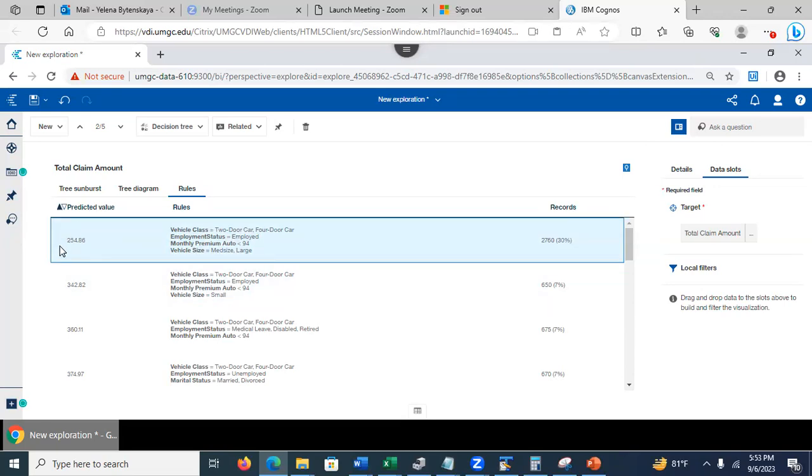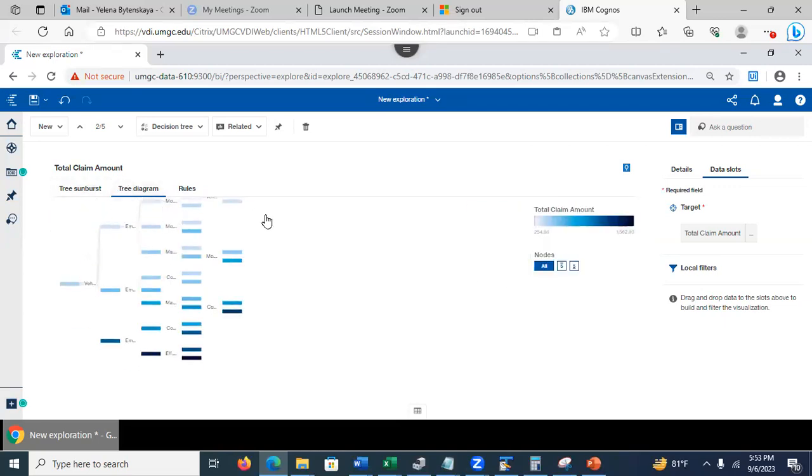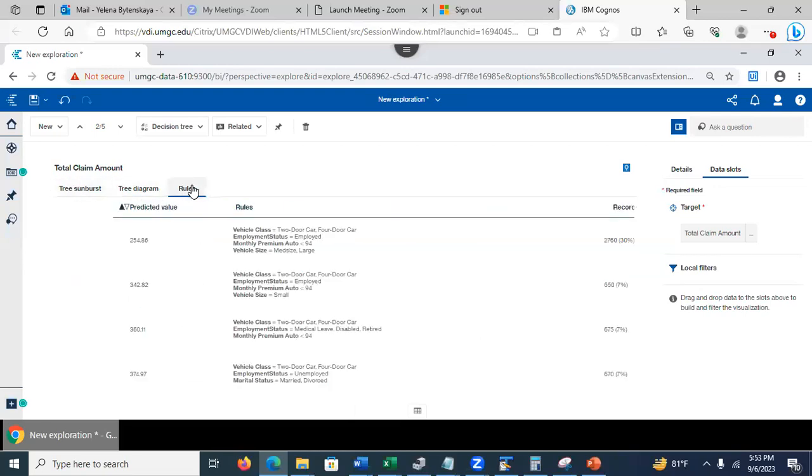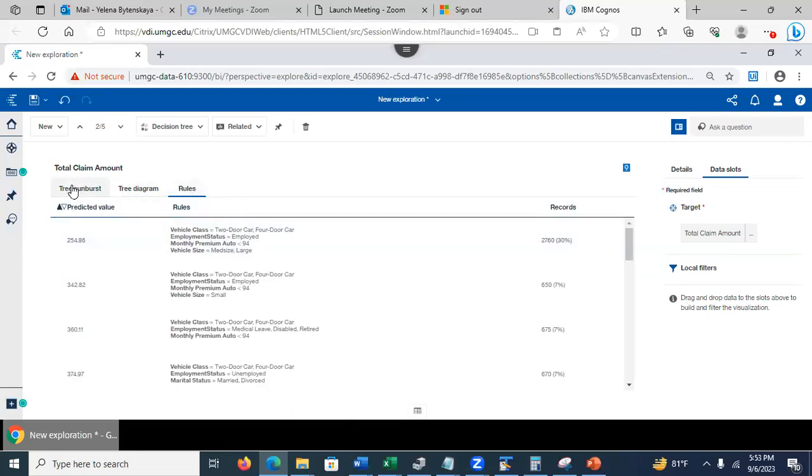Basically, when you have a brand new claim, you're going to go to the tree and traverse the tree to estimate the claim amount. Make sense? So you've got the rules, you've got the sunburst, you have the tree diagram.